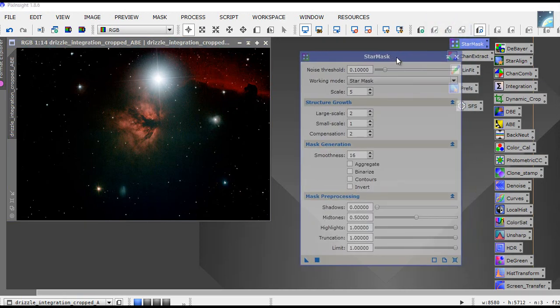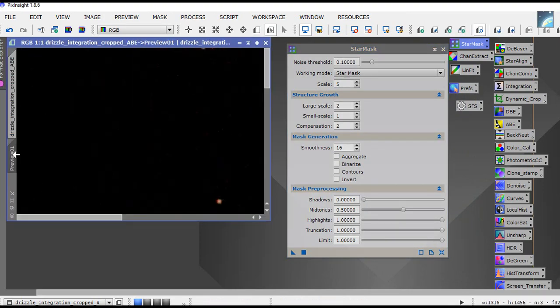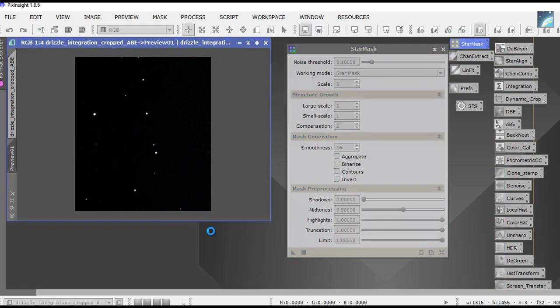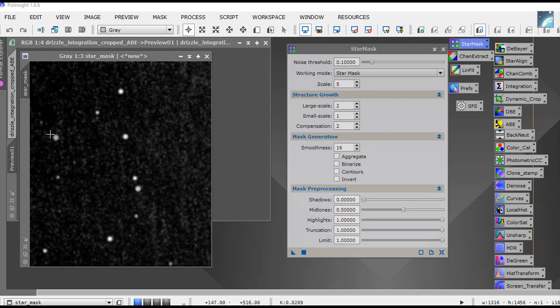These can be a bit tricky to do, but there's the process opened up. What we do to kick this off is grab a preview of some stars like that. So that's just that little area there, and then with the default settings drag this triangle over the image, and in a couple of minutes it'll come back and show us what that looks like as a star mask. Right, that's what it's showing us.